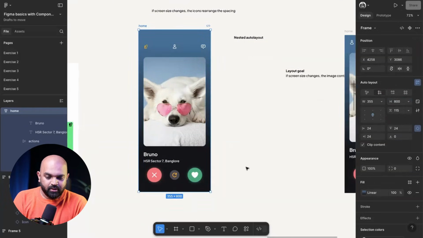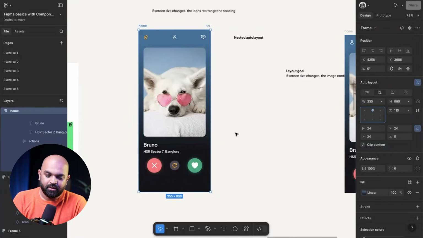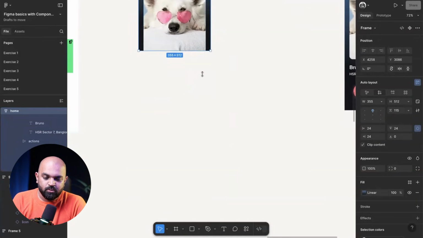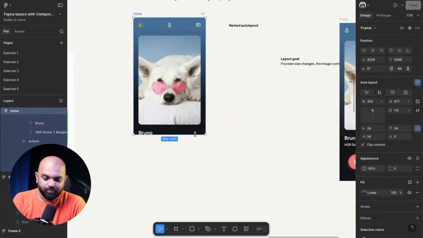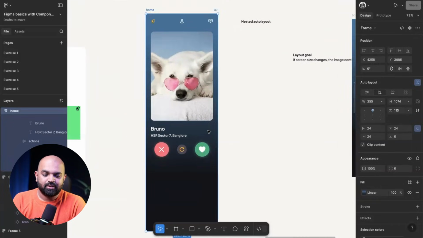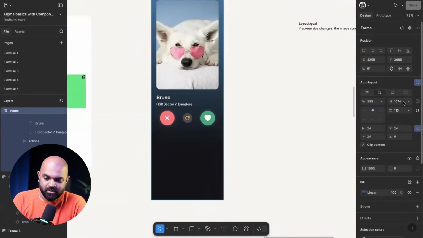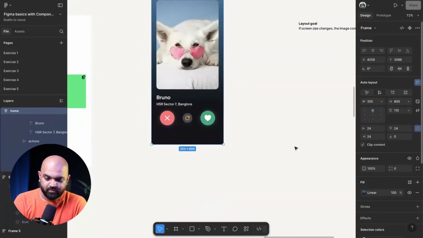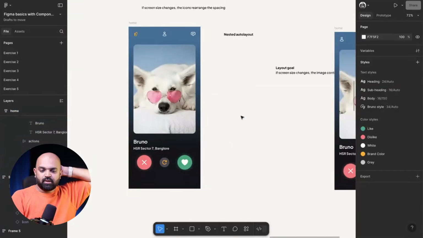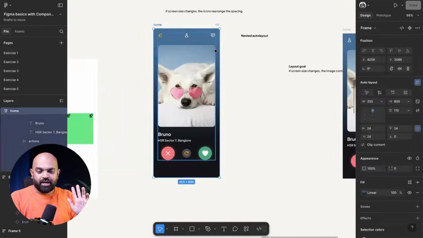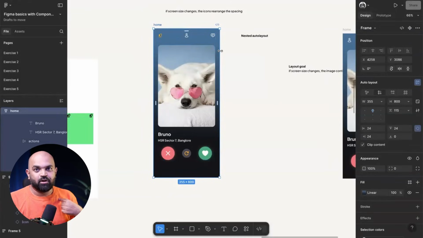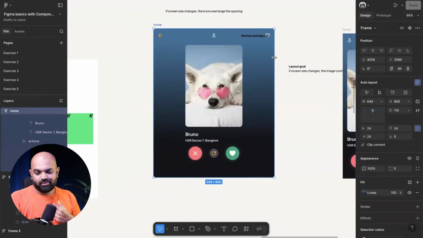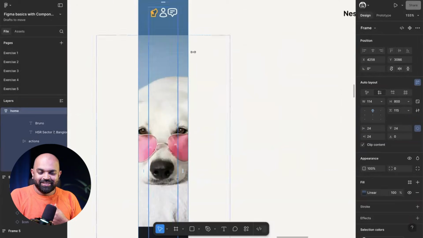Okay? It's not behaving properly because we gave center aligned. Okay, it should be top center aligned. Simple. No matter how big, if your screen is small, it will crop off. If the screen is long, it'll be on the top because this is fixed. Correct? That's it. It is basically following our layout goals. Something wrong is happening over here.